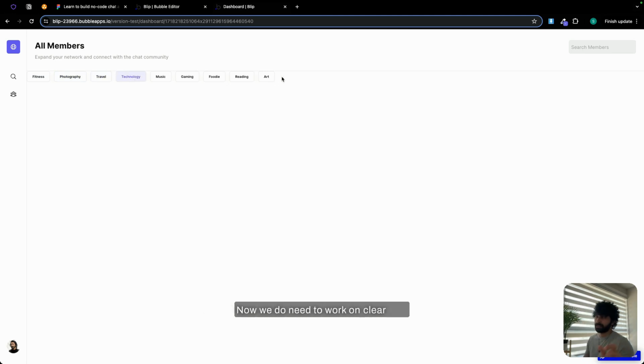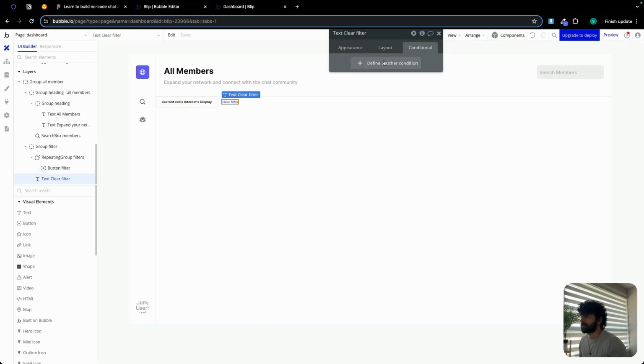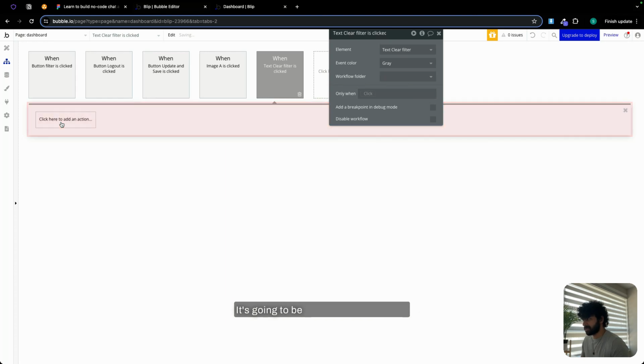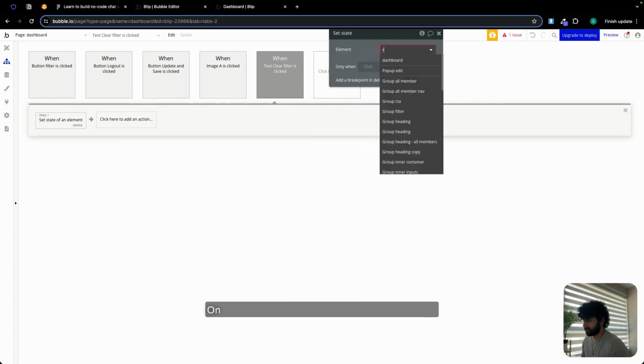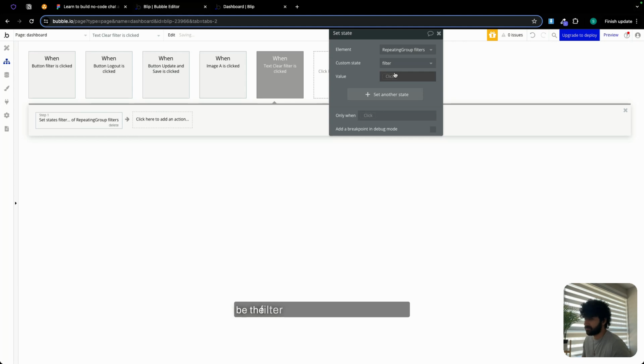Now we do need to work on clear filter to clear out this whole filter. So for it, we're going to select this. We are going to first add a workflow. It's going to be similar to setting state. Let's set a state on repeating group filters. Custom state is going to be the filter that we created, and it's going to be blank because we aren't setting any value.